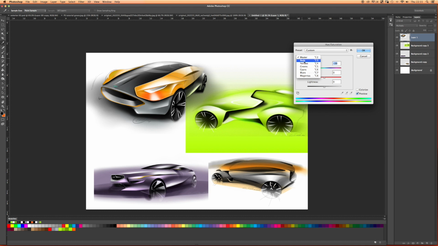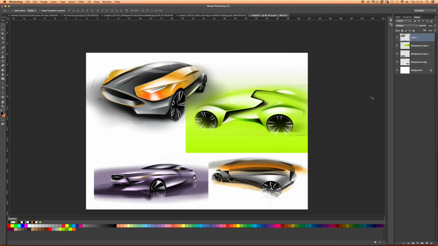So you might have to change the green, a bit of yellow, and cyan, you know. So you could do it all one by one like that, which is fine. But what you'll notice is whatever change you make, it's then done. So if you run out of undos, which I just undo, then that image is, I'd say destroyed, but it's permanently changed.